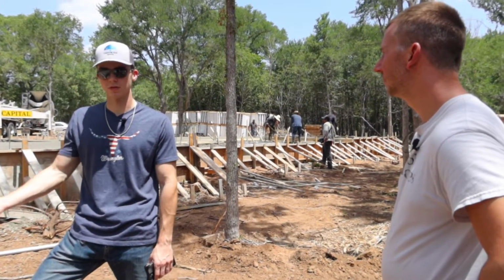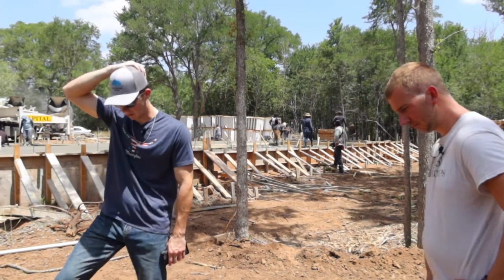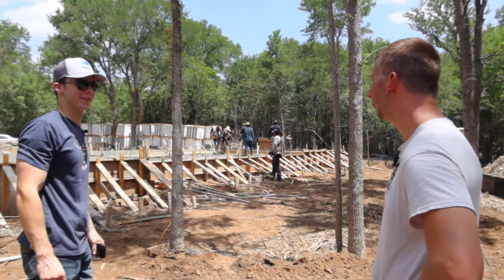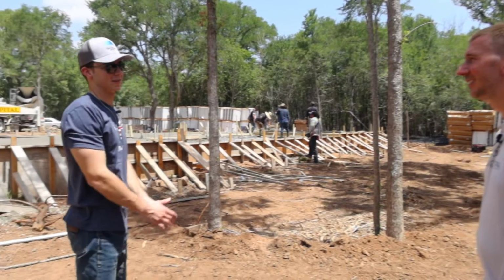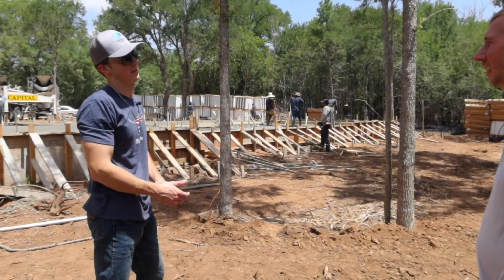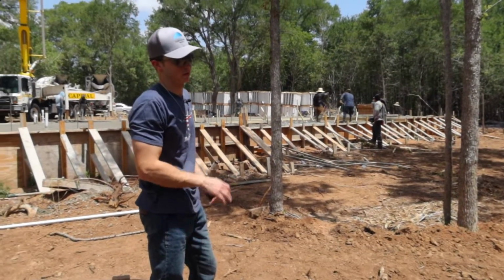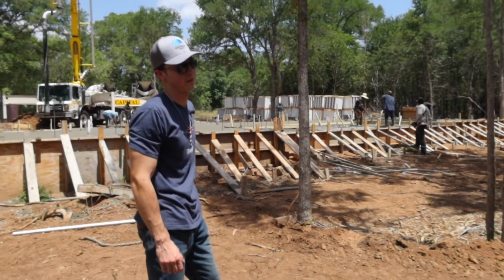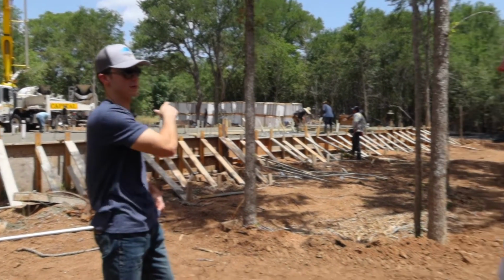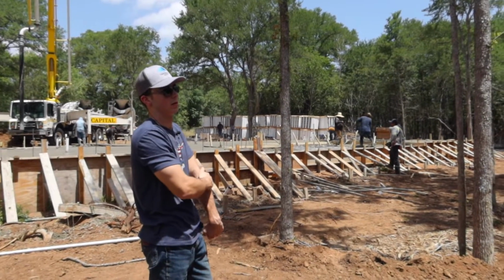How much is something like that? It was like $500 in plastic. And how much is it for those styrofoam blocks? 22,000, 24,000. And that's more of an additional thing, right? The good thing about those is that you don't have to pay for plywood or insulation. It's still more expensive, but it's also pretty much disaster proof.